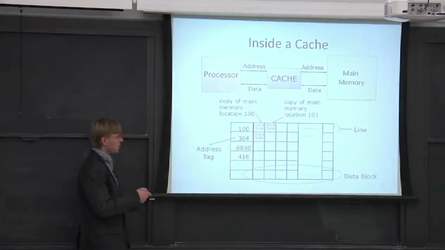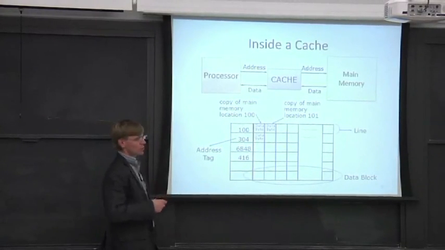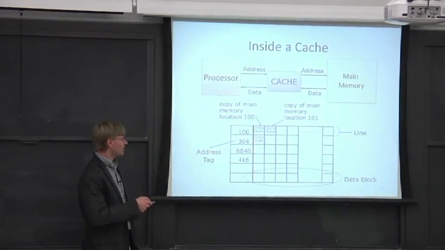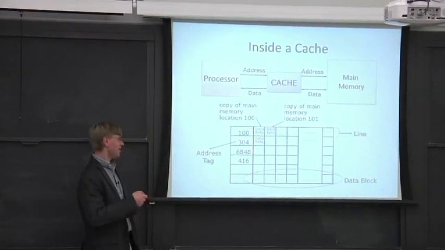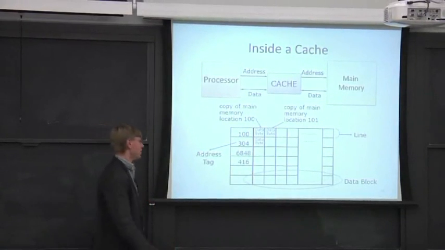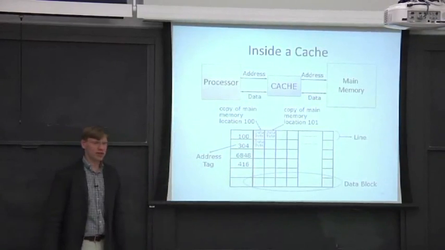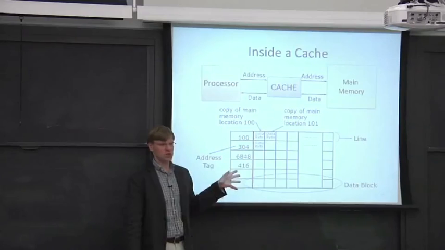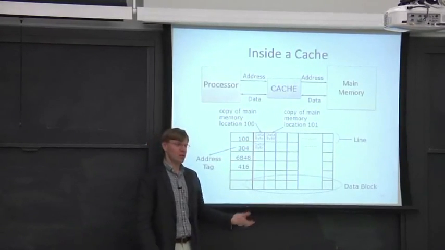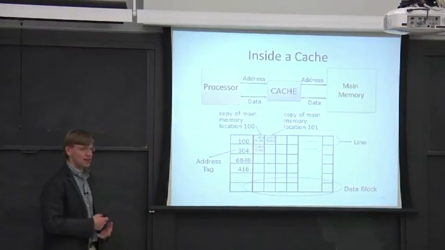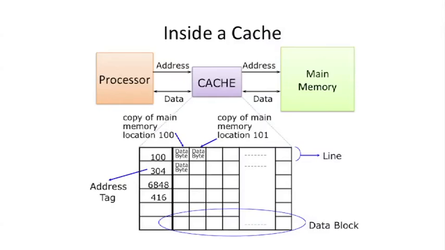So caches contain copies of what is being stored in the main memory. And if you look inside of it here, this, let's say, first line is trying to store address 100. So here we have address 100, and it has some data in there. Typically, we introduce this notion of a line in a cache because we want to reduce the tracking information for a particular cache line, or sometimes called a block in the cache. It is possible to build something which tracks data on a bit or a byte basis, but then your tracking information is probably larger than the amount of data you're actually trying to store. So that's not really a great idea.